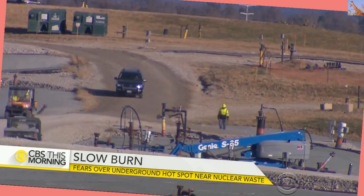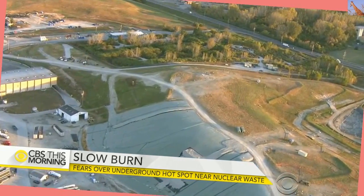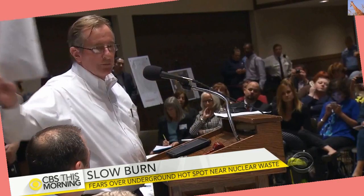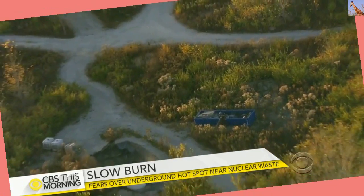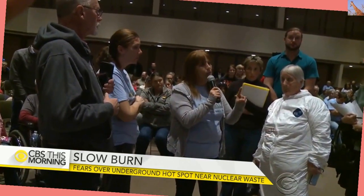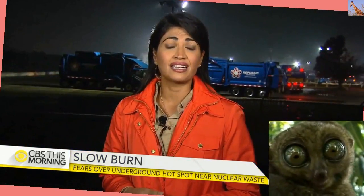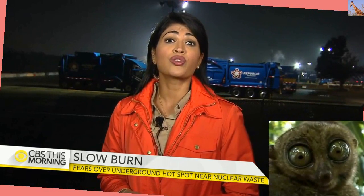The Environmental Protection Agency and Republic Services strongly deny those reports, and the company has spent millions of dollars to contain the burn and control the odors. The EPA says they will decide whether to install a barrier between the two landfills by the end of the year. Dawn Chapman fears that solution will be too late, saying no barrier will be allowed by the community if they cannot 100% guarantee safety. The underground fire is not the only concern — this past weekend a grass fire erupted about 75 yards away from the radioactive waste. In addition to all of those problems, this area is also very close to an earthquake fault line.